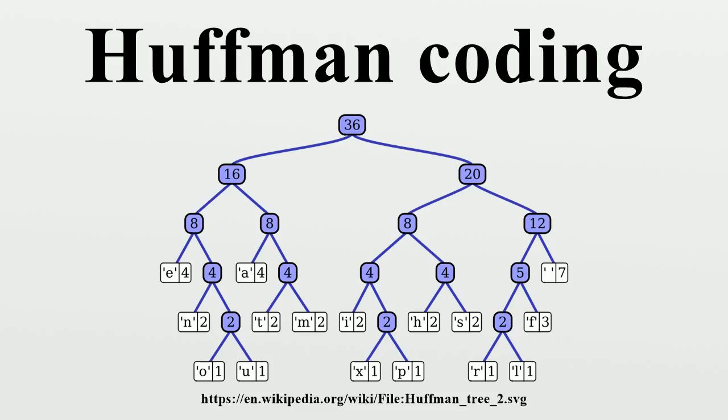Start with as many leaves as there are symbols. Enqueue all leaf nodes into the first queue. While there is more than one node in the queues, dequeue the two nodes with the lowest weight by examining the fronts of both queues. Create a new internal node, with the two just removed nodes as children and the sum of their weights as the new weight. Enqueue the new node into the rear of the second queue. The remaining node is the root node. The tree has now been generated, in linear time given sorted input.